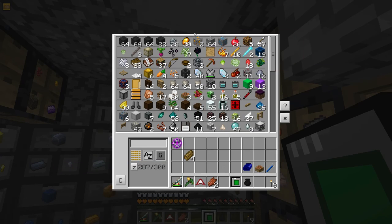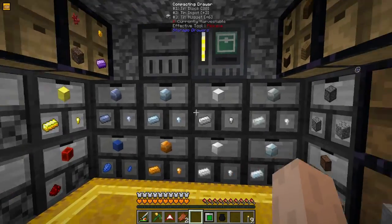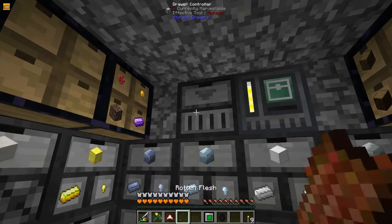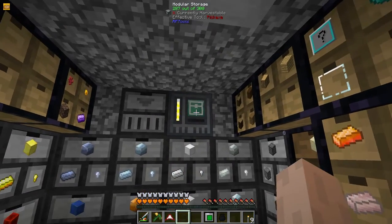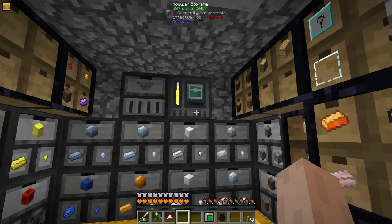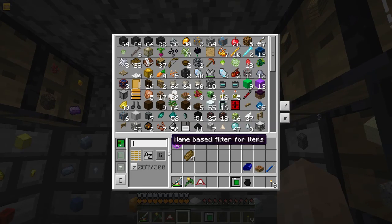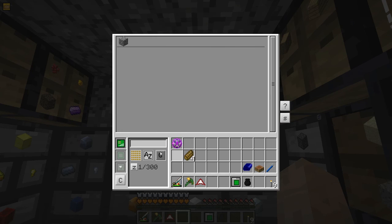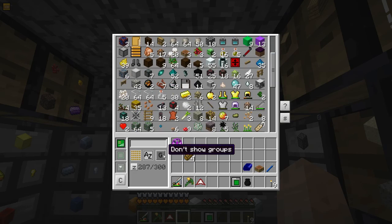So I think I might sort some of this out between the modules a little bit. I don't need you. Yeah, give it a bit of a sort out, so they're spread out a bit better. Because there's all a bit of a jumble at the moment. Showing groups, but there is something.